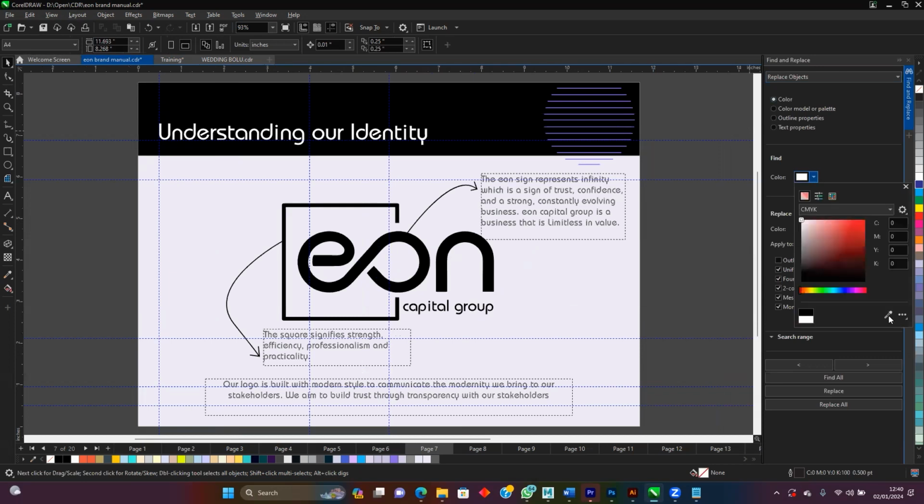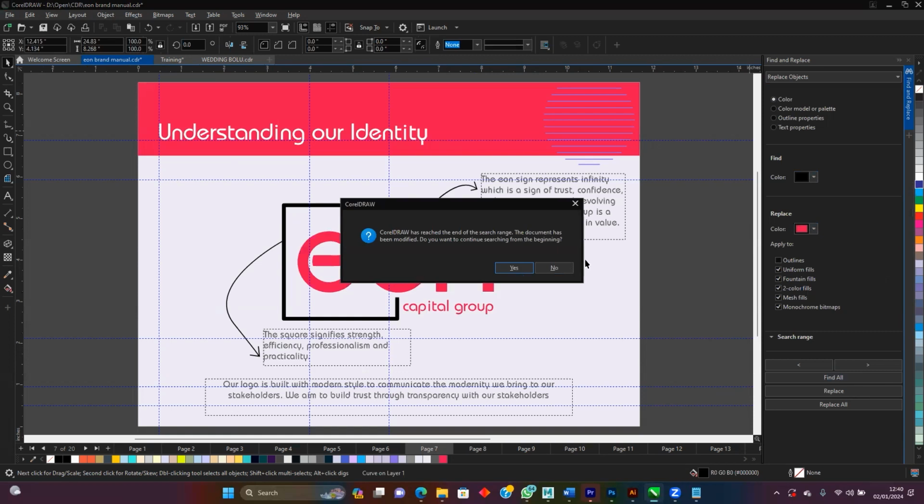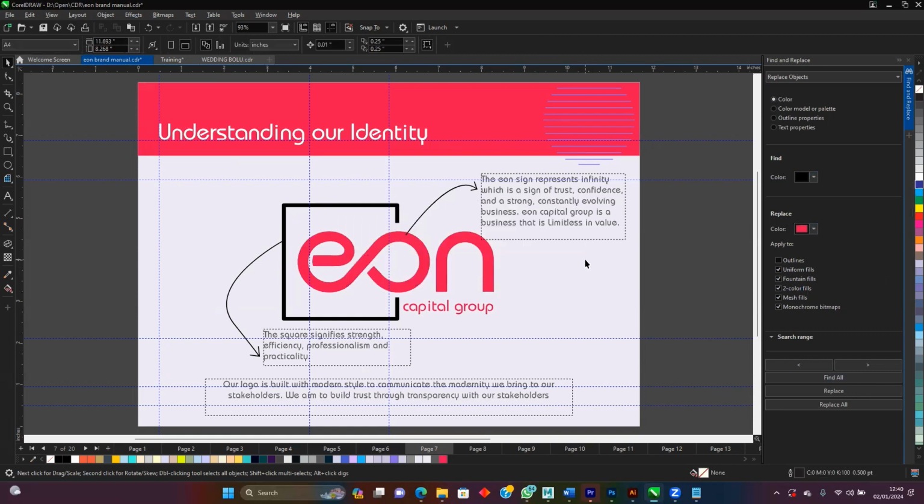I want to change this. I want to replace every block in this design with red. I just press replace all to do all the magic and replace everything. Can you see? Wow. There's a second. So you can actually have thousands of objects in these things.